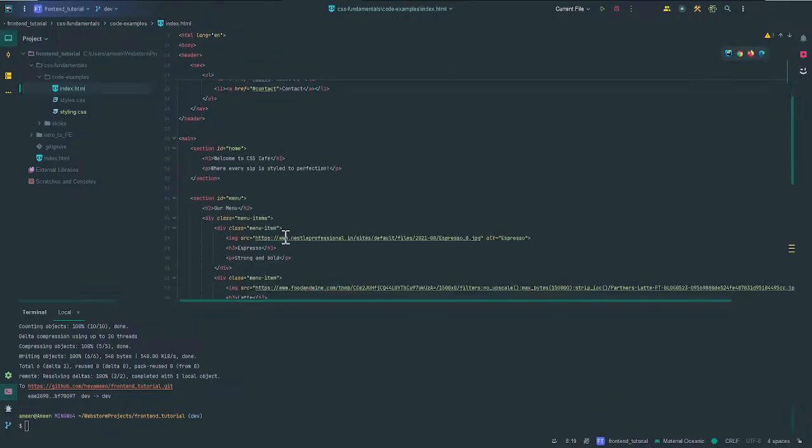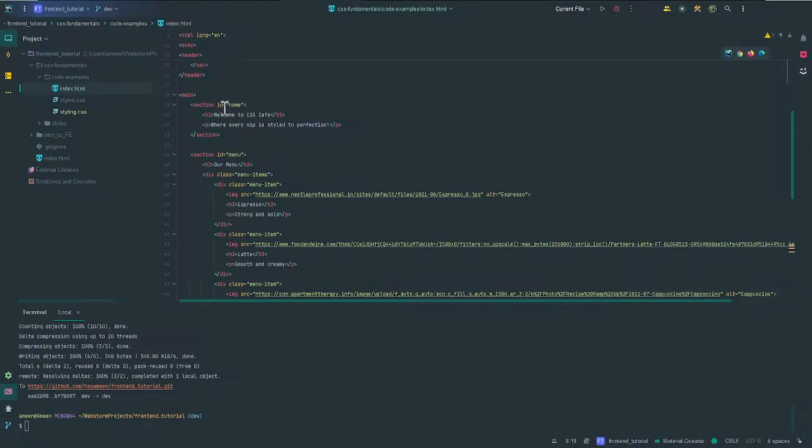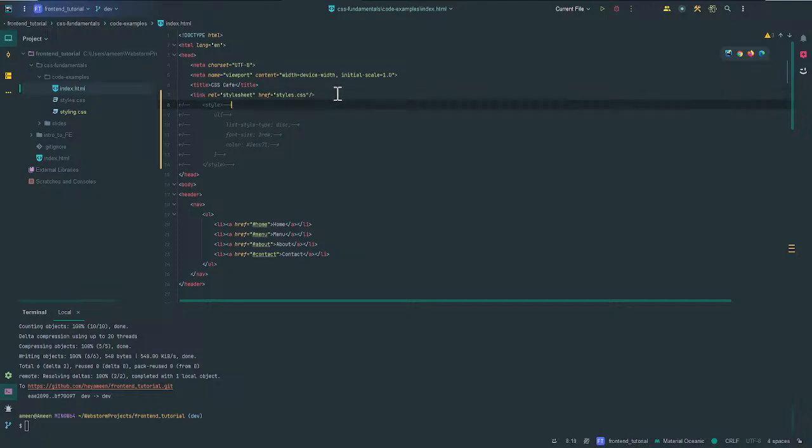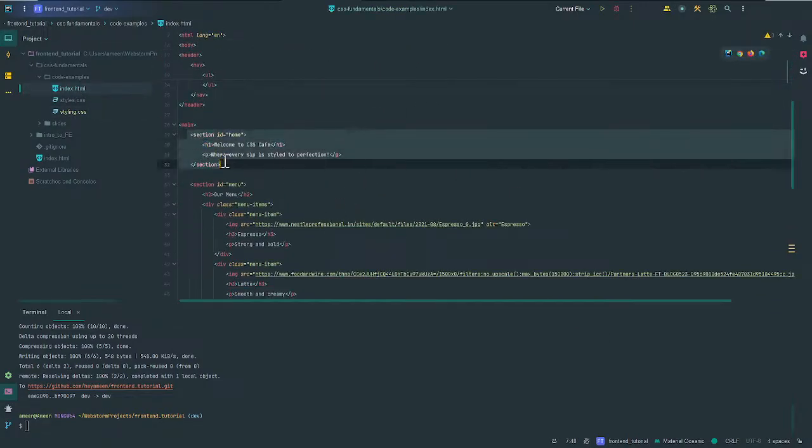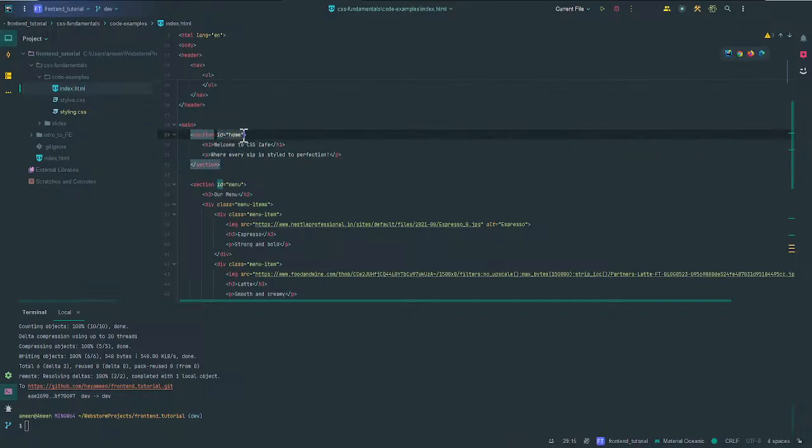Let's do this section. I'll use the new styling, which is styling.css. So I'm just going to apply the new styling, not the one that has everything in it. Now we're going to style this section, right? This section has an ID of home, and in order for you to select this section, we can use an ID.